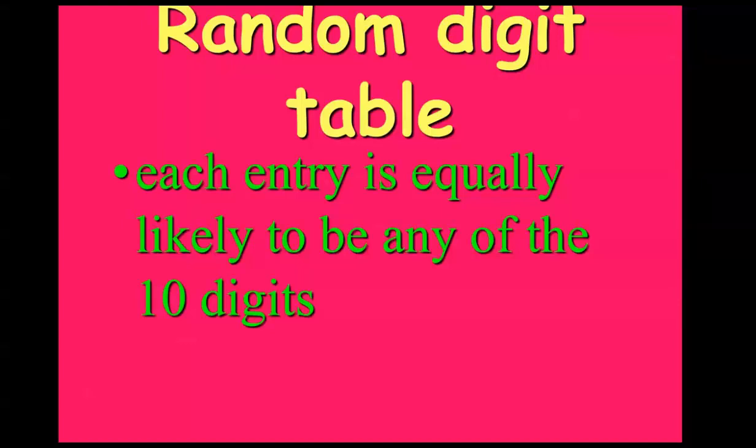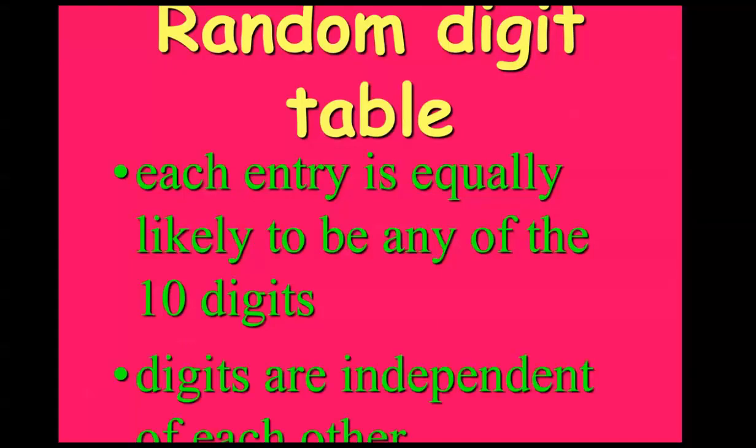Now, when I show you this, this is very old school. It's back before we had calculators and computers that would do this sort of thing. They would actually publish books of these random digit tables, and you would pick a random digit table, and that would help you decide where to get your sample from and what random number to pick. But the characteristics of a random digit table is that each digit is likely to be anything from 0 to 9. So no rhyme or reason. High-powered computers went and figured it out, and we're just benefiting from this. Each digit is independent of each other.